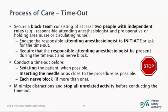There are 2 reasons for this. First of all, the 2 independent providers will have different contacts with the patient, different relationships with the patient, and so present the broadest possible perspective. And second, of course, a mentee or a trainee is much more likely to defer, even subconsciously, to an attending.